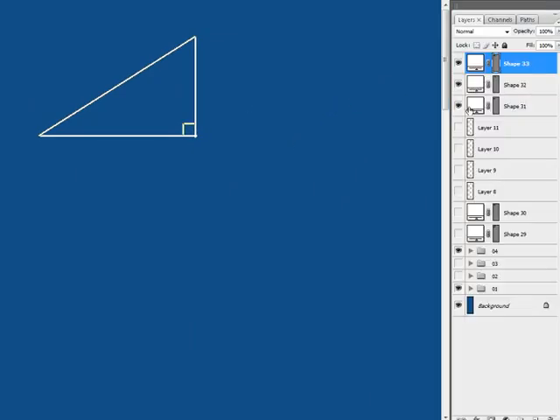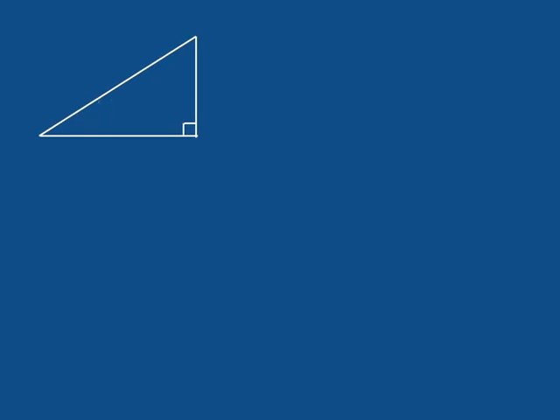I'm then going to bring up a layer to draw on. And I'm going to say that we know the hypotenuse of this triangle is 15 units long, that this edge here is 10 units long, and I'm interested in finding this angle in the left corner of the triangle.